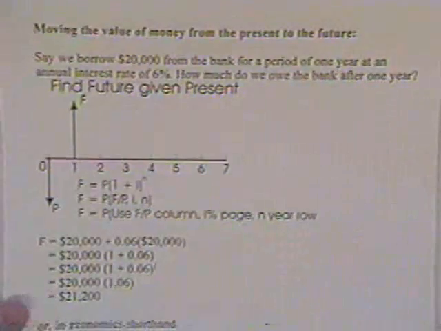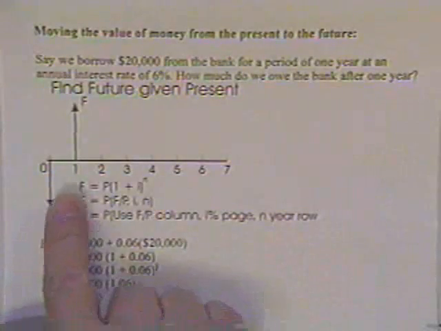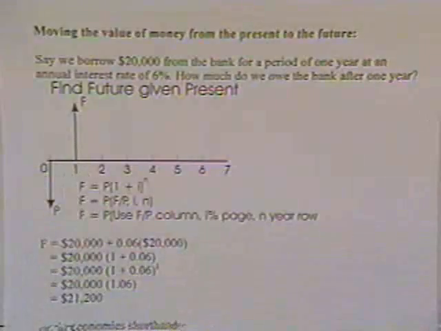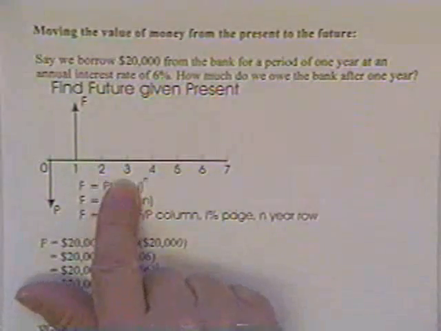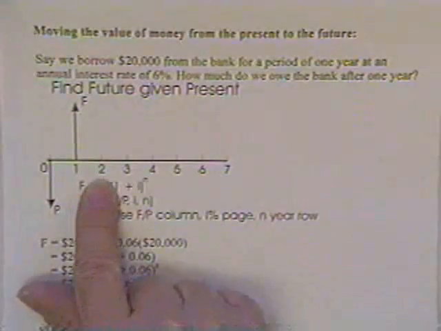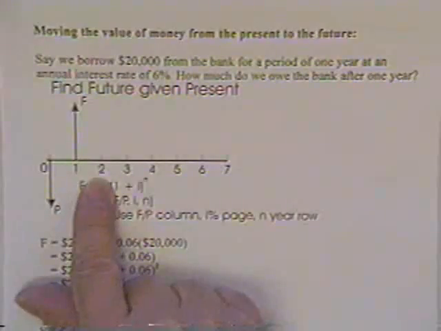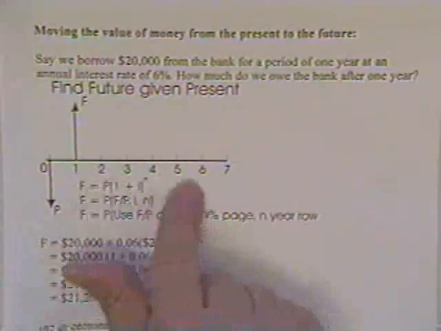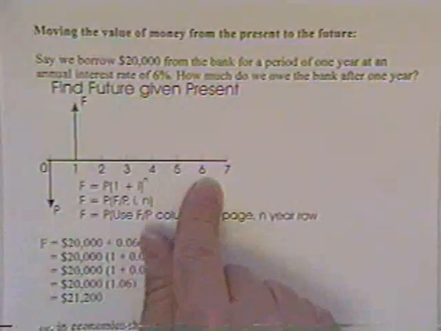Now, moving money from one point in time to the other, sometimes you need to know how to move money from now to later. For instance, if you want to borrow some money now and pay it back later at a given interest rate, the question is, how much would you have to pay back later? 1 year later, 2 years later, 3 years later, or perhaps 1 month later, or 2 months later, or 3 months later, or perhaps 1 decade later, or 2 decades. So these units of the timeline will need to be specified in the problem.